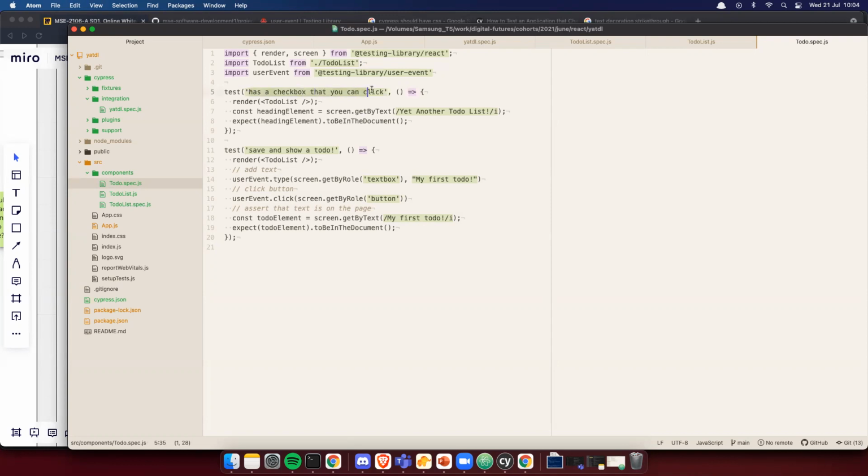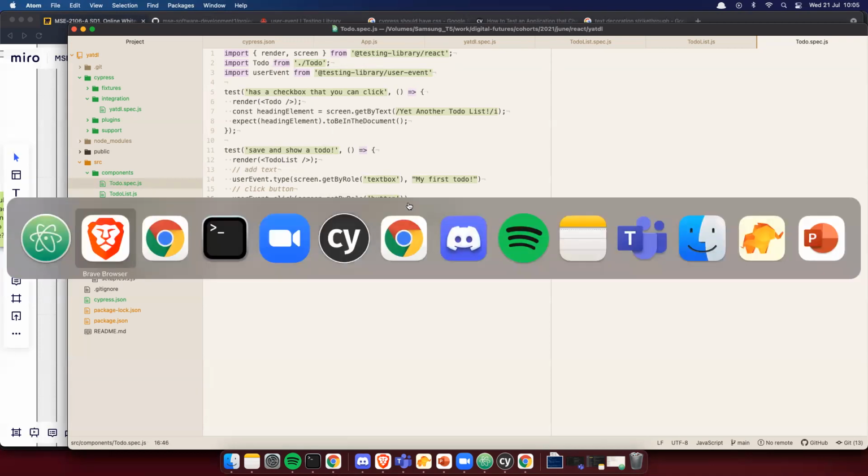I don't really like this name. I really want like an outcome as a name, but I'll think about this later. I'm going to render my to-do. I guess we'll keep an individual to-do. Import to-do from to-do. I'll create that in a second. And I guess I have to make an assertion. All right, a Cypress assertion. Can I get my role checkbox?